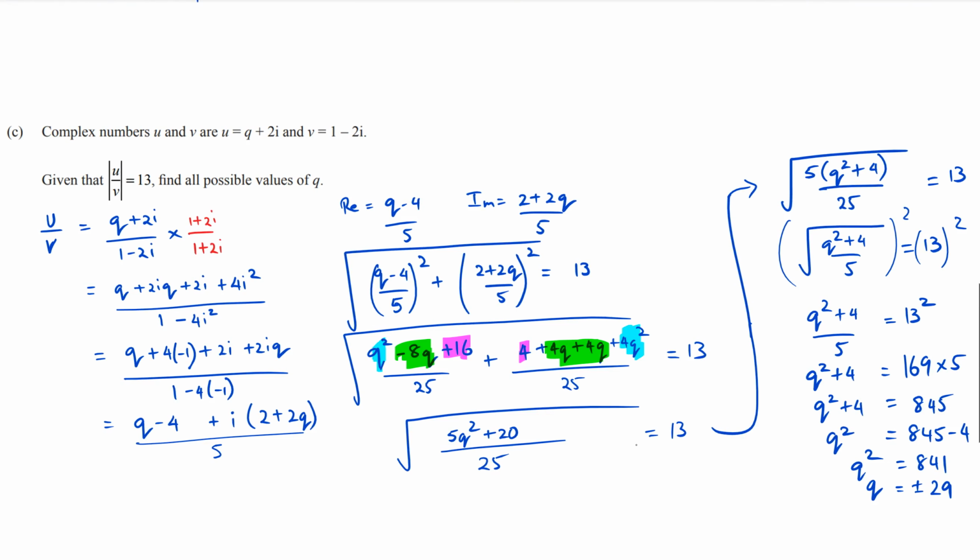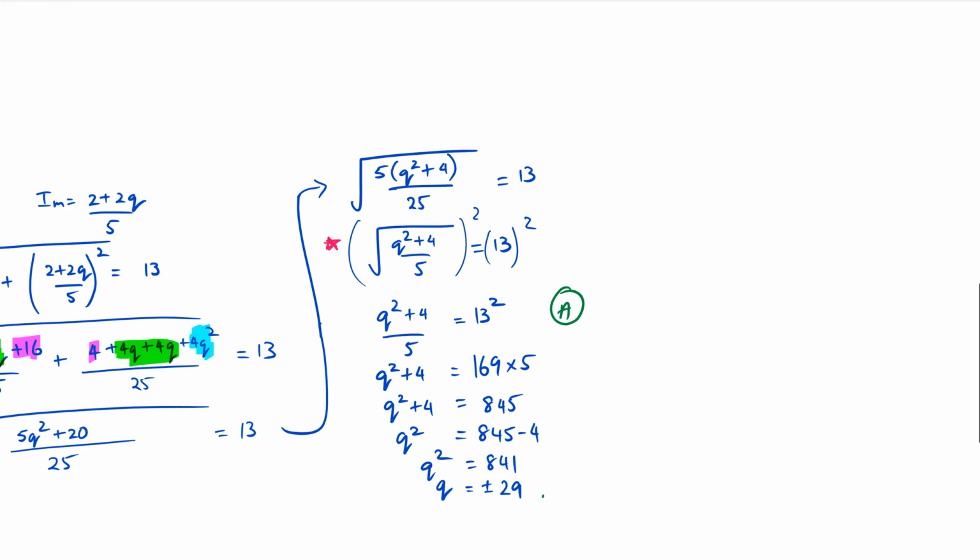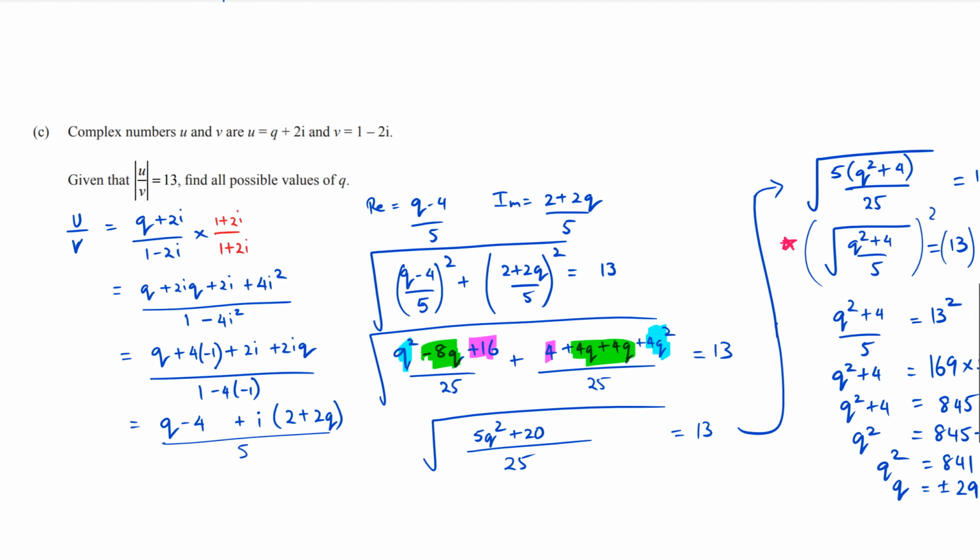There is another way of doing this, and I think if you have a look at the answer schedule, they've done it a slightly shorter way as well, which does make sense. I think in the answers they've pretty much gone, this is their step 1 right here. So they've missed all of those extra parts. So with achieved, it's the third line, 1, 2, 3. They're looking at somewhere here for achieved, and then for merit is getting that final answer.